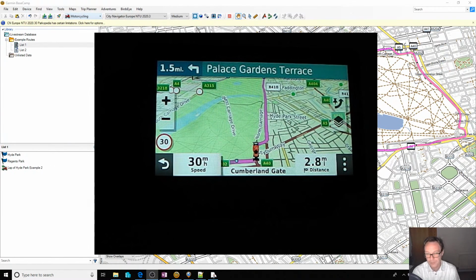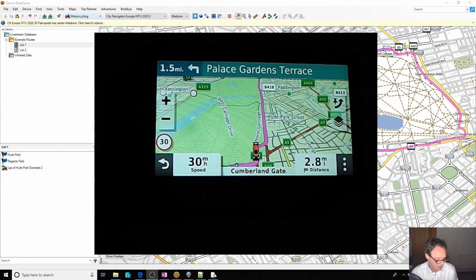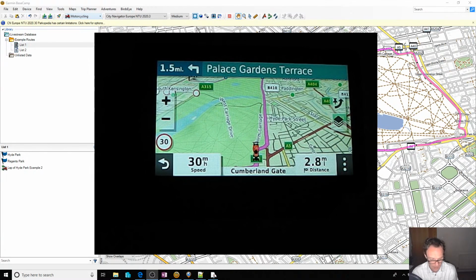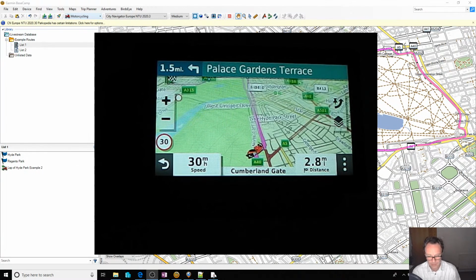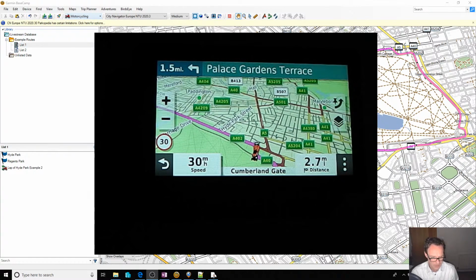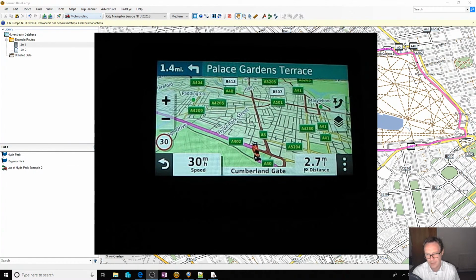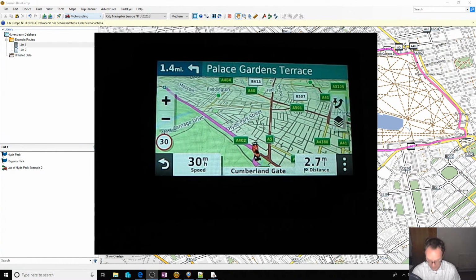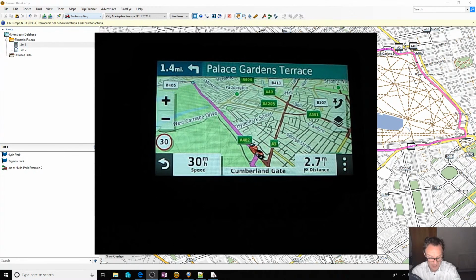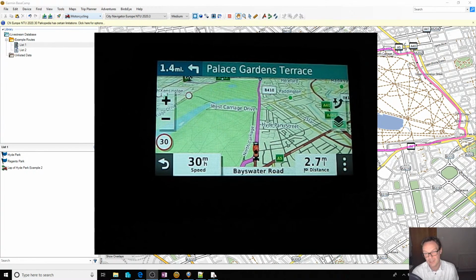So set up all your routes, transfer them to the device, and turn on GPS simulator, plug them in with a power cable and just leave it there on the side while you're watching TV and glance at it occasionally. And then you can be 100% sure, or as much as is actually possible, that it's going to work and it's going to work correctly.